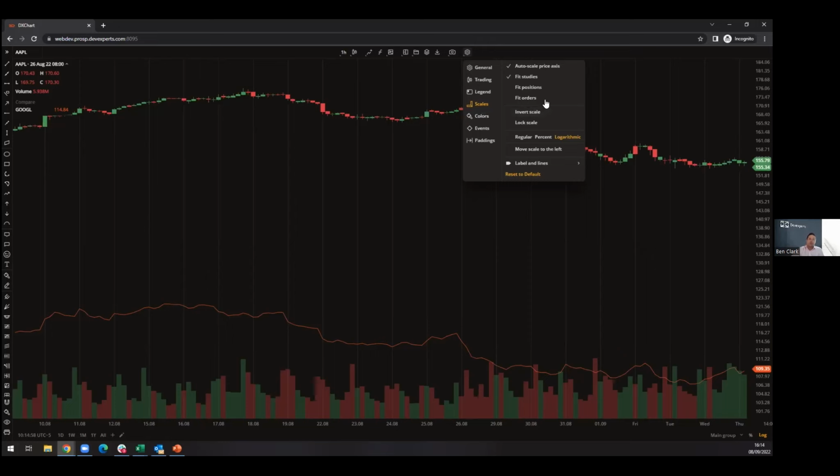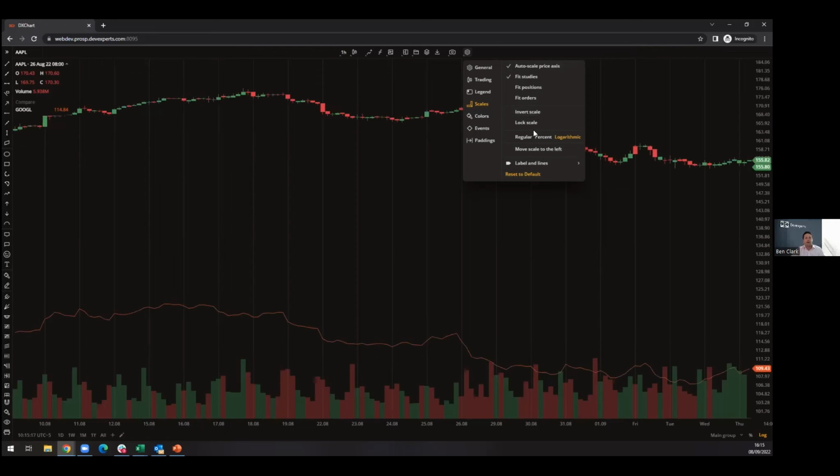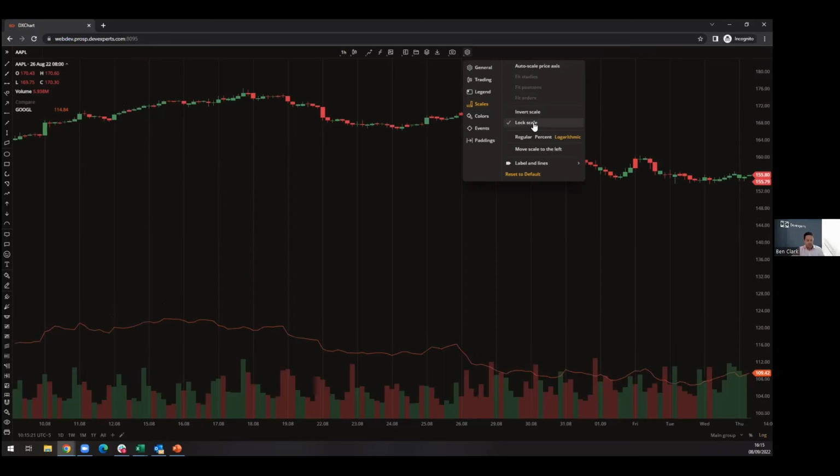We can see that it's already auto scale price on the axis, fit studies. We can also fit positions. We can invert the scale if we want to. We can lock the scale as well, so if we zoom in and out, it doesn't change.